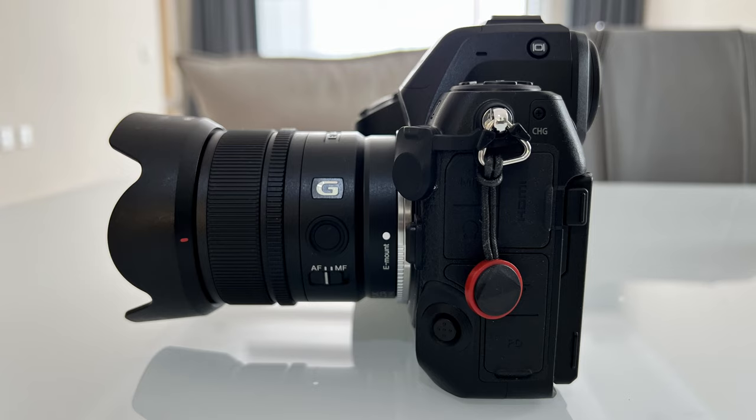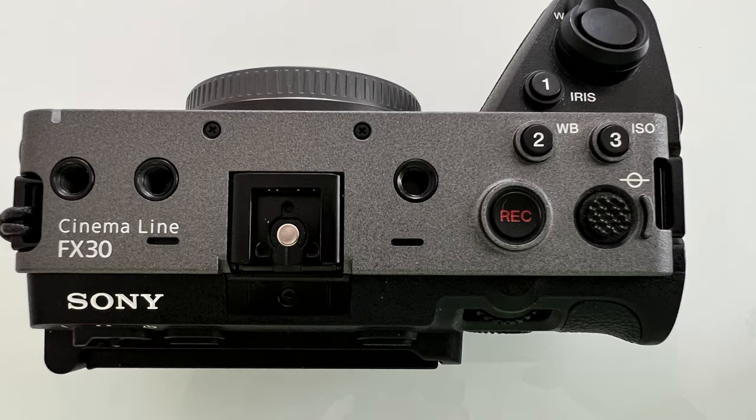Sony has long been producing video cameras. This is the FX30, which came out priced at $1,800, and a lot of us — including myself — went out and bought one. If you're brand agnostic and just want something that can get the job done, this camera was that camera. Sony also has the FX3, which is a similar body and performed very well with the sensor inside it. Let's dive into what Nikon can do with its current sensor and what I'd like to see them do as far as a dedicated cinema camera.